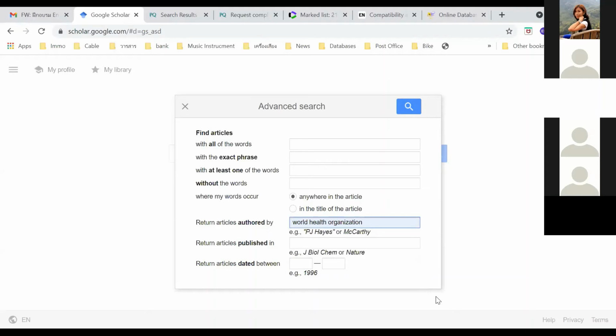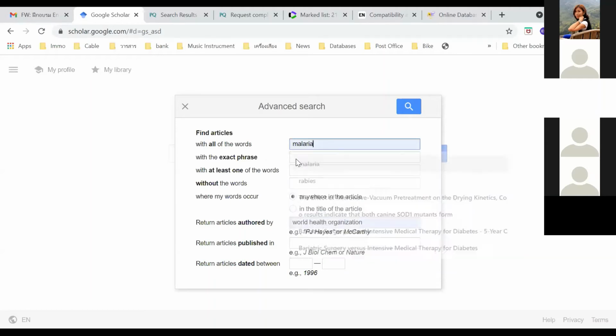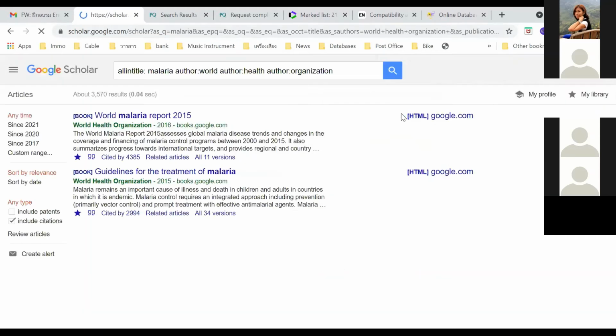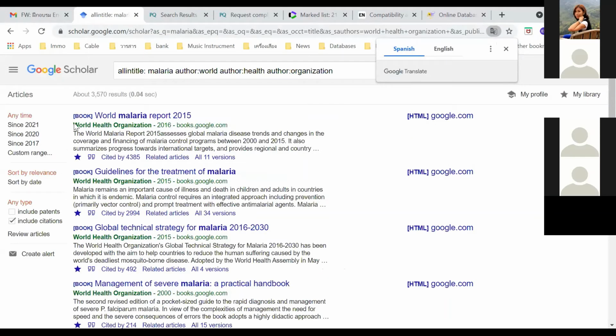Suppose you are looking for a specific organization, World Health Organization, and you want to see reports about malaria. It has to be in titles and search for malaria. The author is World Health Organization.